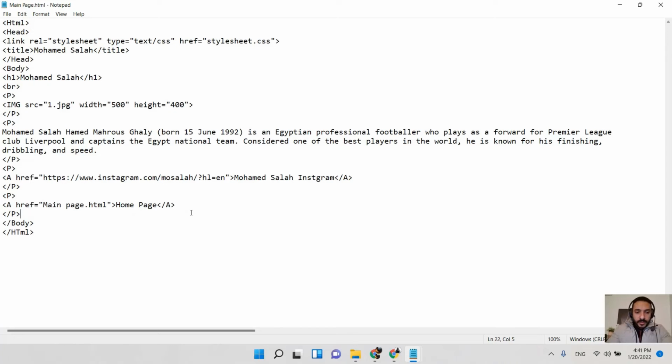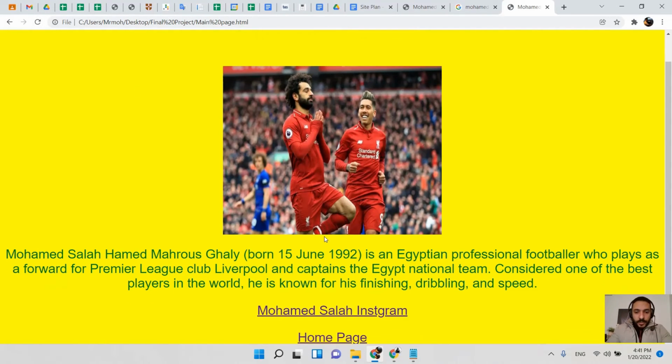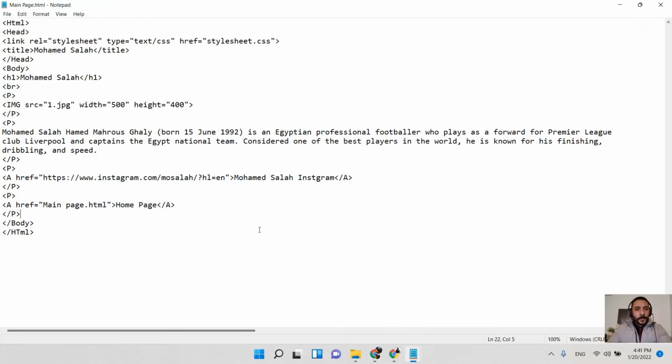Then press Ctrl with S. Now, if you refresh this page, can you see what happened? We have here a tag to take me to the home page. So this link is taking me to the same place. I have to adjust it. Instead of making it home page, I have to make it second. And be sure that you're using the main page to go to the second, and from the second to go to the main.